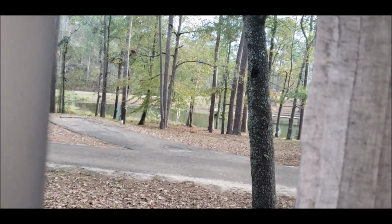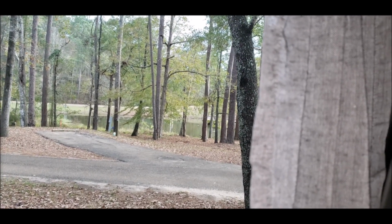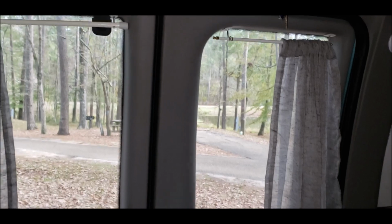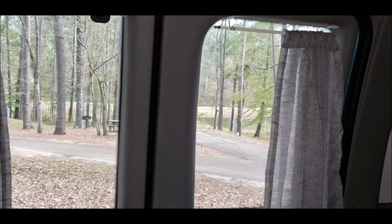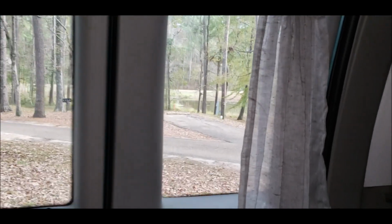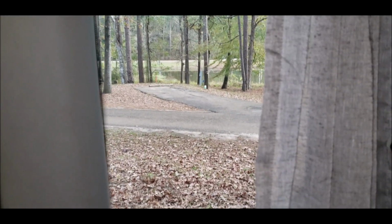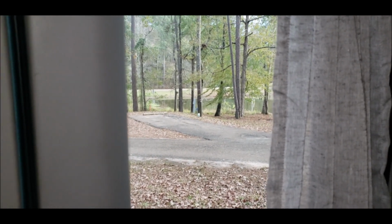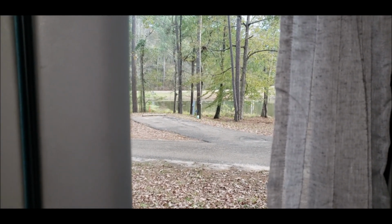And this is my view out my window. I have my curtains pulled aside. There we go. I got a view of the lake. I could have paid extra, which would have been a double cost, to park over there across the road, but I angled the van where I could just sit here and look out at it, so that works for me.